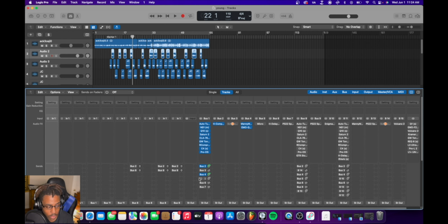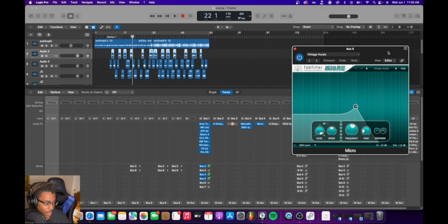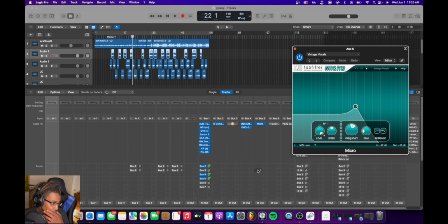All right, so next up I have another FabFilter plugin. I use a bunch of FabFilter plugins on this particular mix here. Anyways, it's going to be FabFilter Micro, and I already know I have the vintage vocal preset. I just have it turned all the way up here on my bus, controlling my levels down there. That's one of the helpful tips I learned from Help Me Devon. Shout out Help Me Devon. I'll play it off first, then I'll play it with it on.